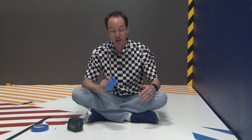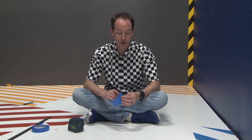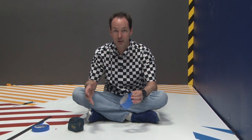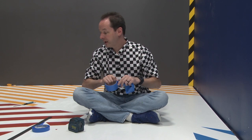The absolute worst is the classic beige masking tape, because as you'll see as we go, my tape is on there for a few days. The beige stuff is not going to come off clean. If you need it for 5 minutes, the beige stuff is fine. But for anything serious, any of my work, I like the blue. So now you know. And you're going to go through lots of it. Just get used to that.